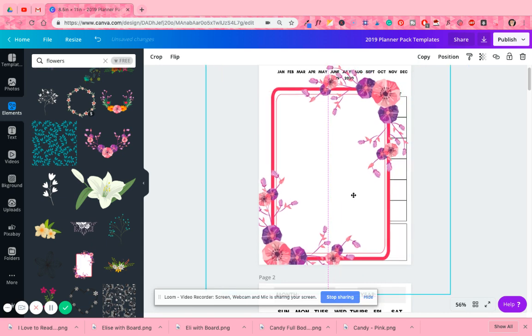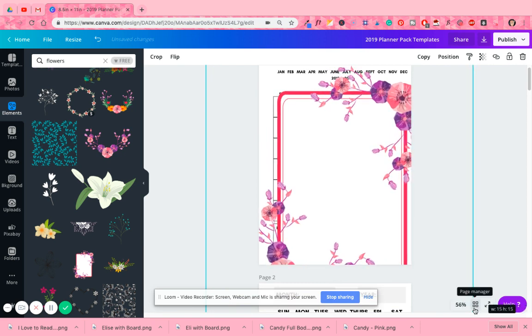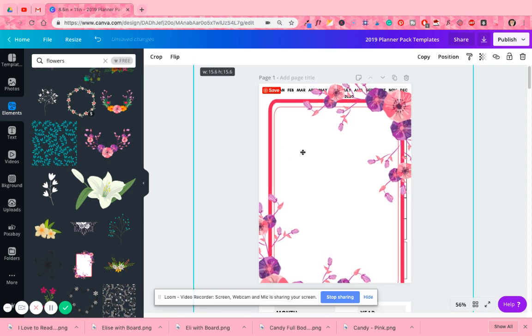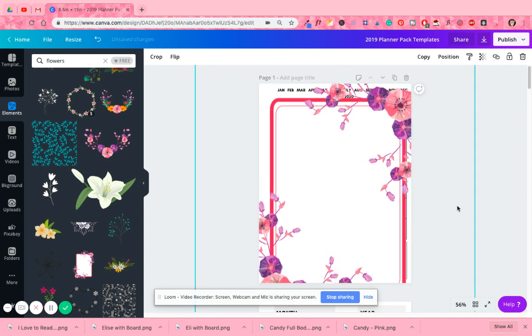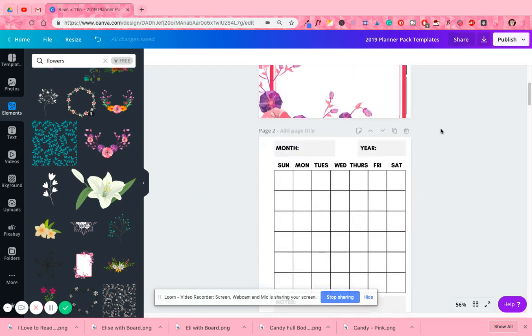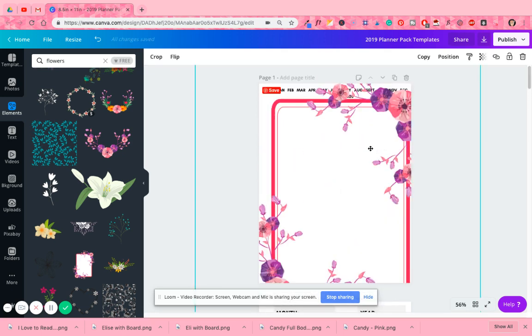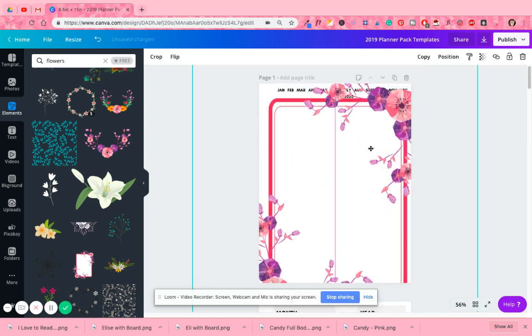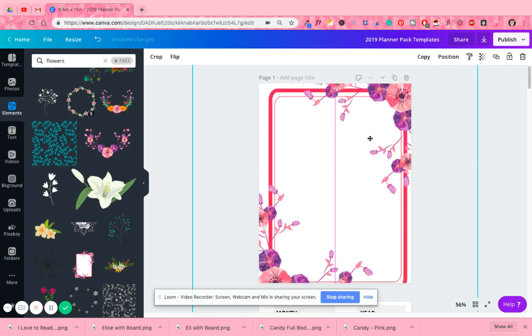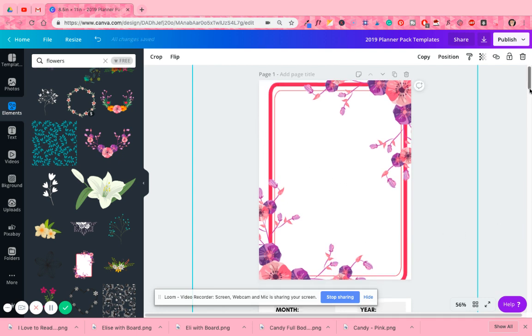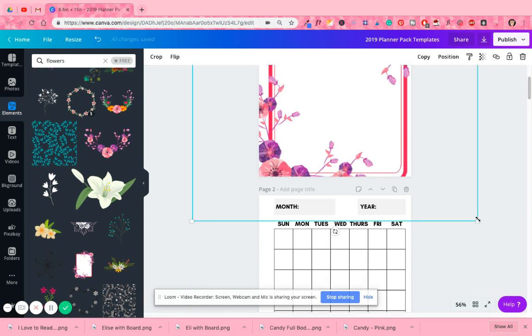So let's say if you wanted to use this one, which you could do, and this is just a suggestion. If you stretch it out enough, see how it's almost covering the calendar? I may have to move it over. The reason why it's not completely covering, why it's slightly off, is because I always leave room on the side for hole punching. Because this is in Canva, you can always feel free to move and edit it, which I'll show you.